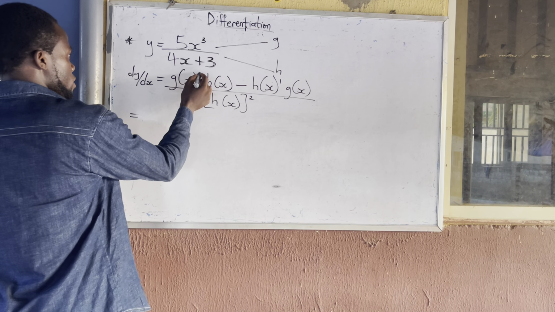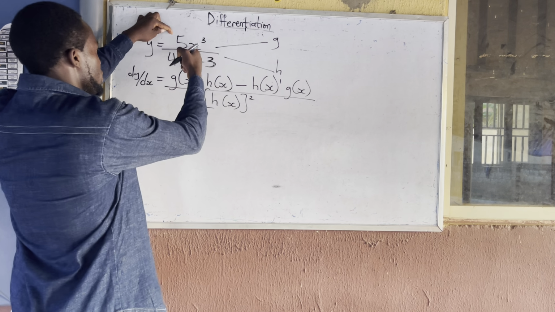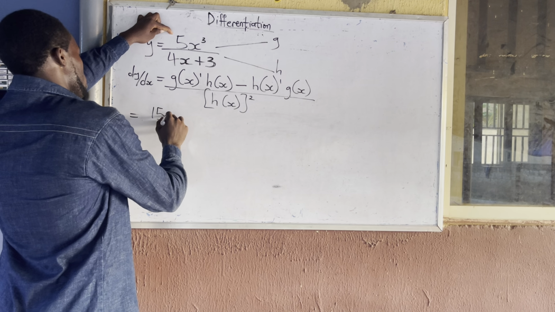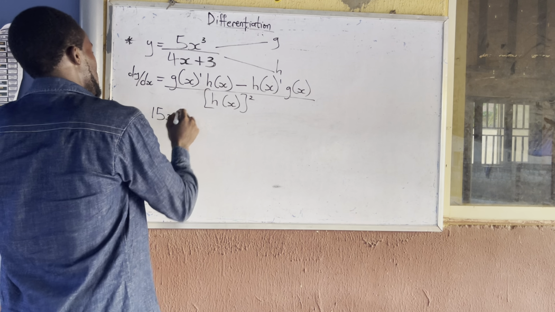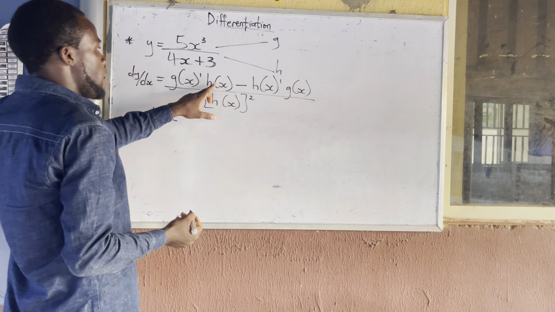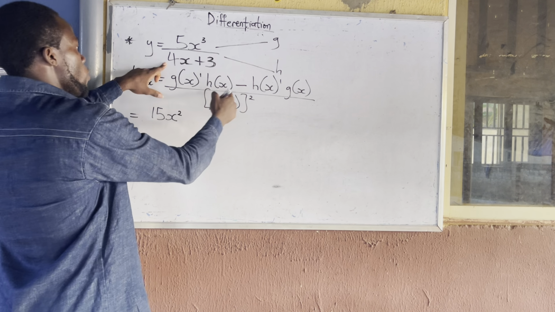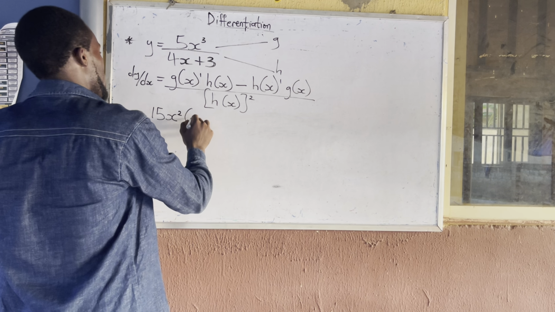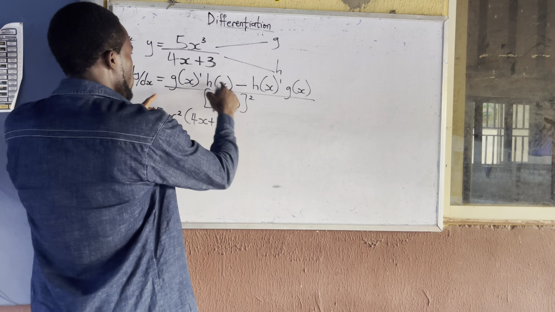So derivative, this small one implies derivative, and this is our g. So derivative of this is 3 times 5, that's 15x, then subtract 1 from the power. That will be 3 minus 1, that's 2. So we have done this. Multiply by h of x. This is our h of x, the value. Without, you can see there's no small one, without the derivative. So multiply by 4x plus 3, just the question directly. So we're done with this.